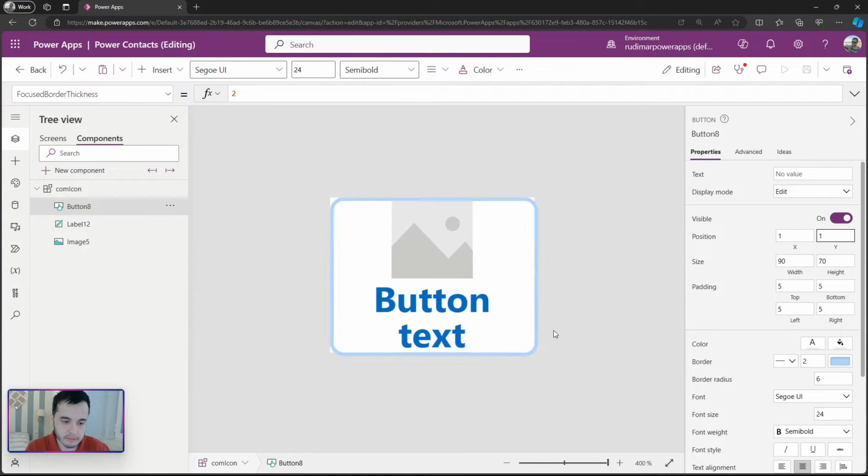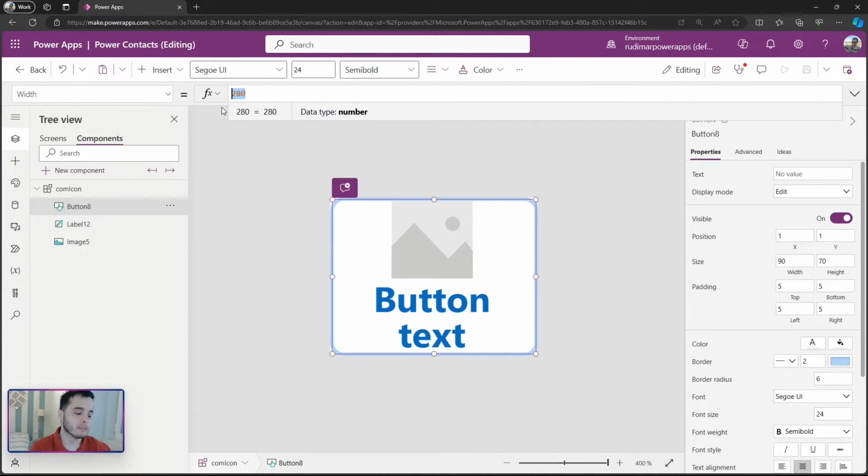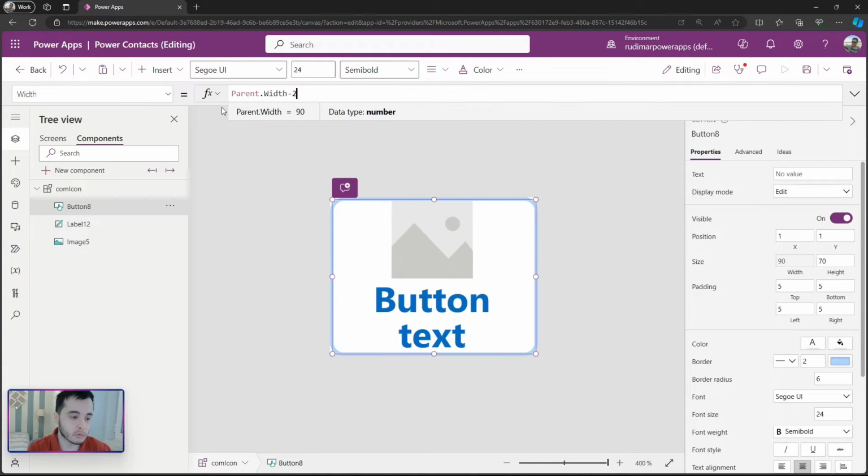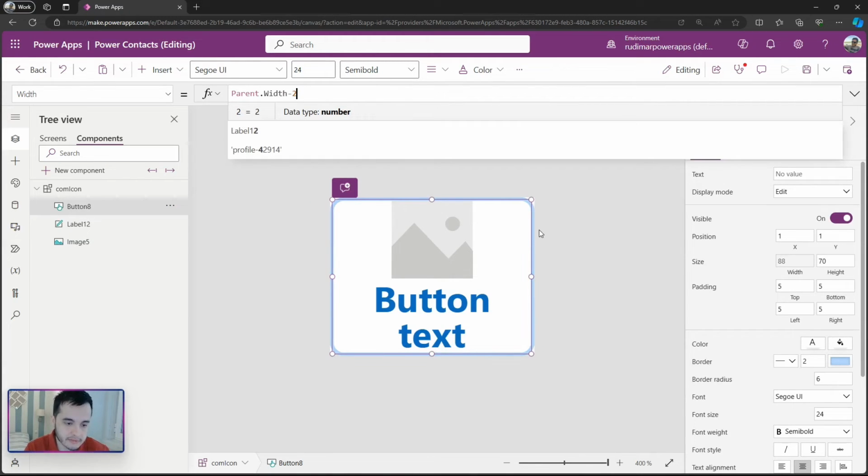But the border here in the bottom and in the right, it's outside, because the width and the height of the button needs to adapt to the width or height of the control. So in this case, for the width, I'm going to make the width of the button to be the parent.width minus 2, just to make sure it stays inside of the area. Because we have 1 here in the X, we started with the position 1, and we want to finish in the position that's 1 before the end.